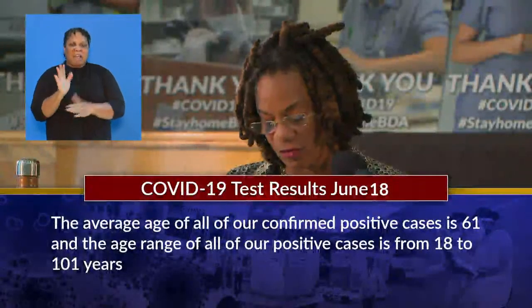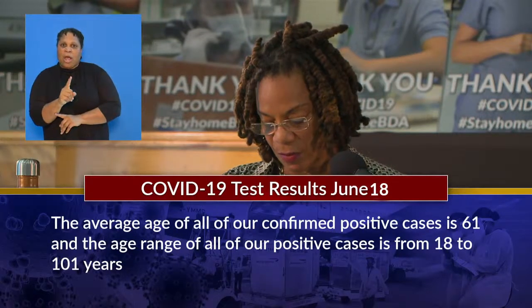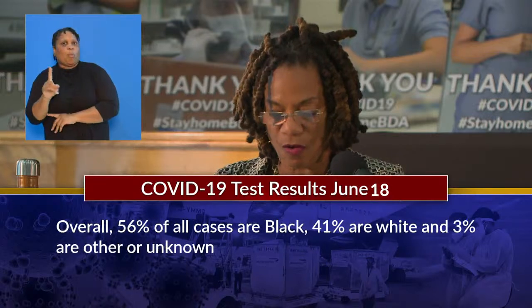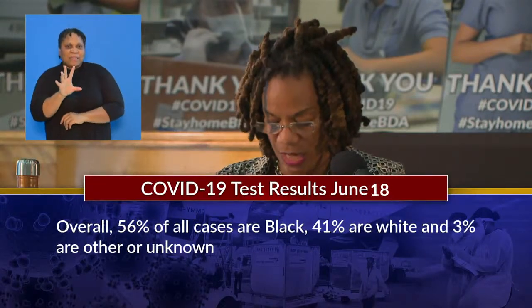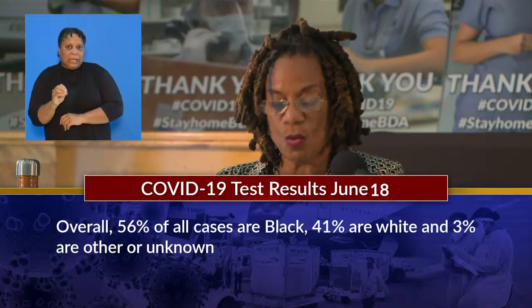The average age of all of our confirmed positive cases is 61, and the age range of all of our positive cases is from 18 to 101 years. Overall, 56% of all cases are black, 41% are white, and 3% are other or unknown.